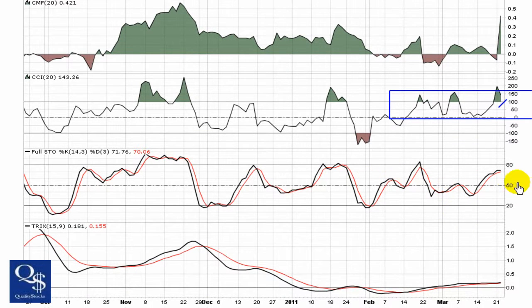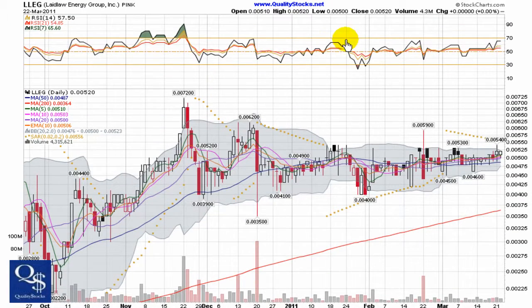Stochastics are kind of running right down the middle of the road, just oscillating around 50. Up a little high, looks like it's turning down again. Kind of a mix because it's in bull chart territory, but turning down. But those sorts of things are to be expected, as this has been trending sideways as long as it has. TRIX, still a nice uptrend, holding over top of 0. That's bullish. RSIs are primarily holding over top of 50. Again, pretty nice look to them. This chart just has some nice looks.